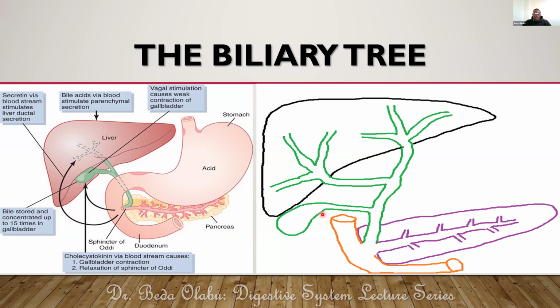In terms of its storage capacity, it will be sac-like, but importantly, the epithelium of the sac is highly folded so that it can accommodate stretch when it's filled. Then we have the third function, which is to release bile when it's needed in the intestines. The act of releasing bile involves contraction of the wall of the bladder. For that reason, we expect the wall of the gallbladder to have several smooth muscles. It will have a muscular wall.